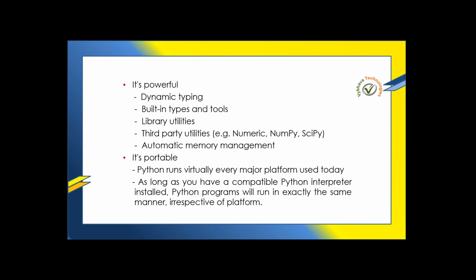First time you created x is equal to 10, that time it allocated integer type data only. But next time, if you are going to give Pavan, then it creates a string of 5 characters, 6 characters. The number of bytes will be allocated. New memory will be allocated. Okay, but you don't get any error when you are using that. So the same variable can be used multiple times.